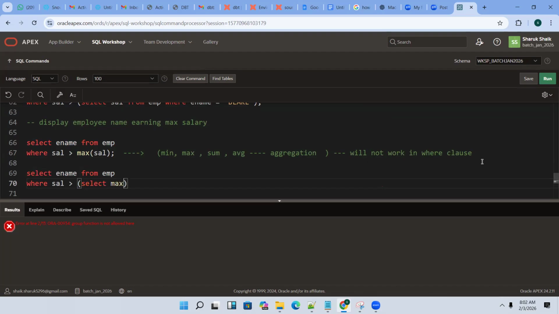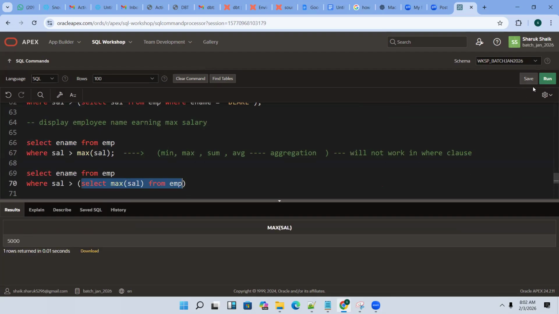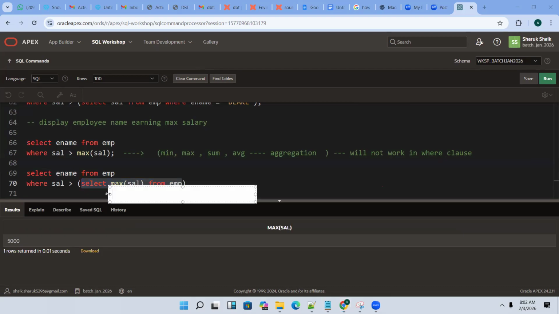Select max of salary from EMP. Now, normally, if I run this, select the max salary from EMP, what does it give? I'll get the maximum salary. So here it gets replaced with 5000.